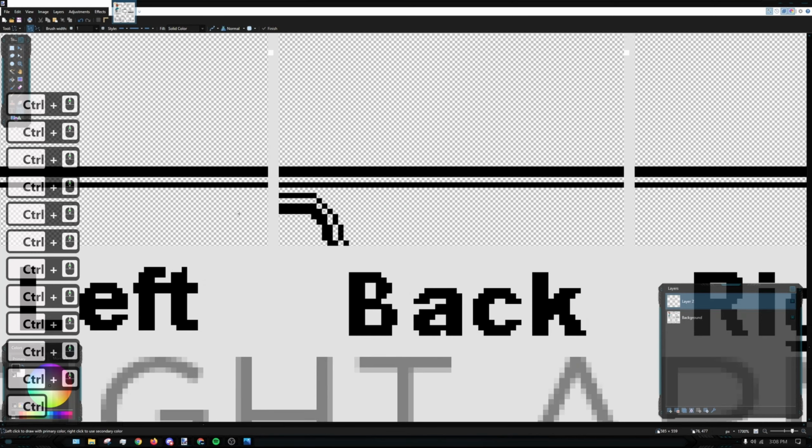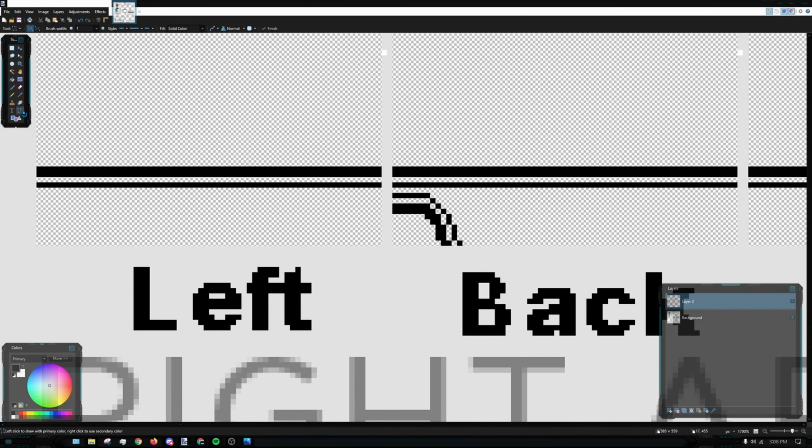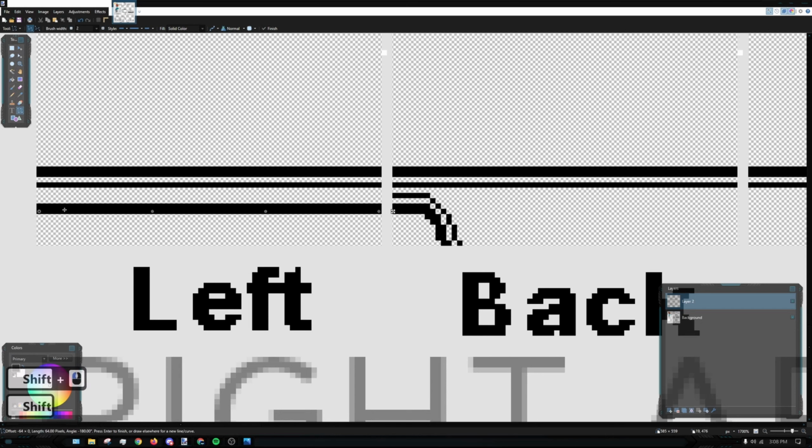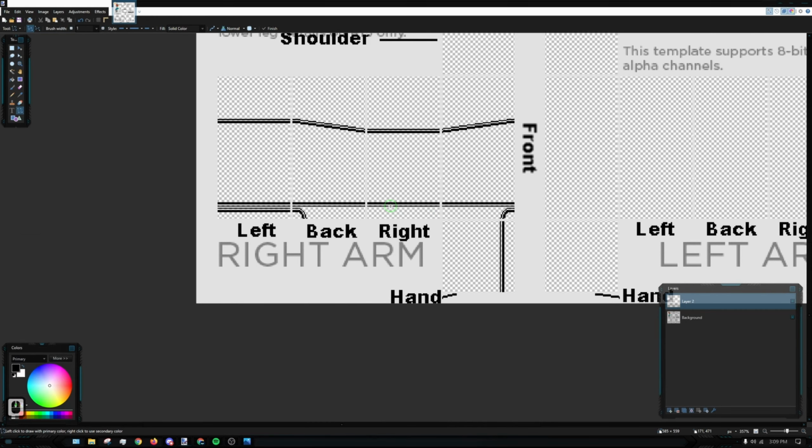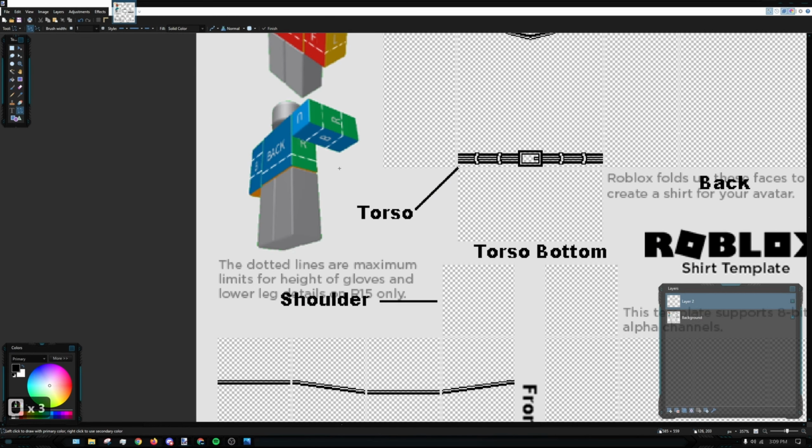inside part, you're going to want to bring this up to a more shallow glove. And the reason for that is because this is the inside part of your arm of your Roblox character. So if you could see the other side of this, so this is the right side.